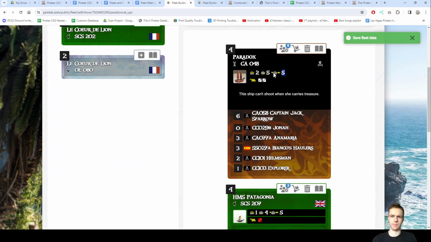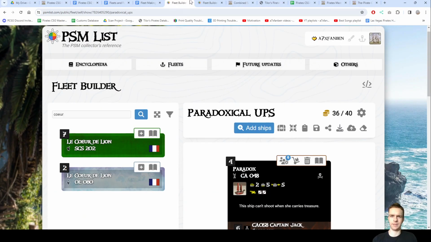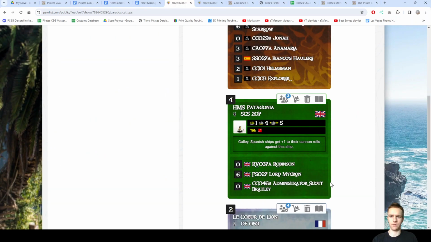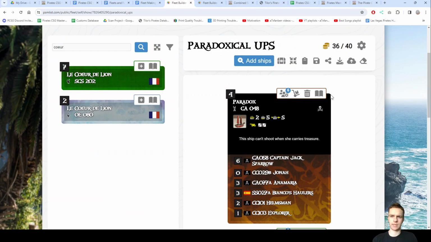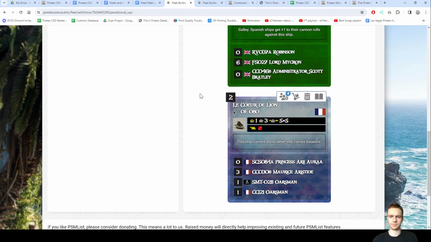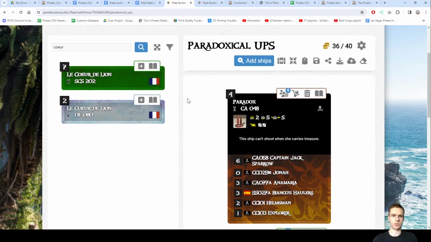This is like the slowest UPS ship I've used, I think. So she's probably not going to be braving those waters. And then, yeah, so we're at 38 with Hidden Cove. So that's where those extra 7 points come in really handy. That's going to be the main advantage this fleet might have over something like the Black Swan, Universal Pirate Swan fleet, is there's going to be more oarsmen to trade, and we're going to be able to get the +2 bonus on 2 coins per turn.